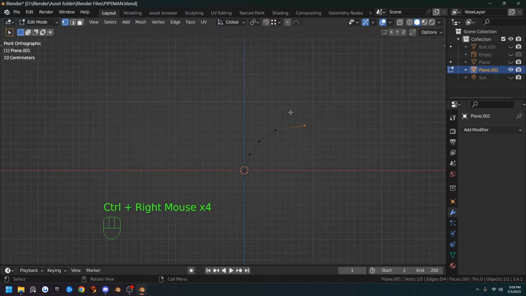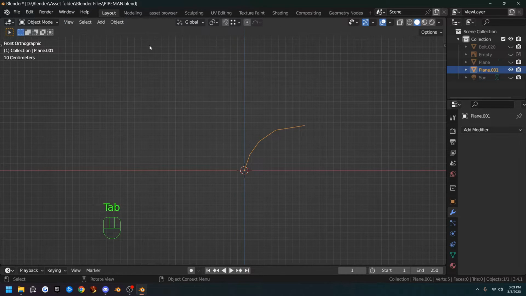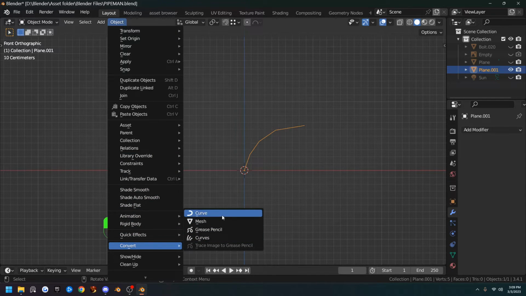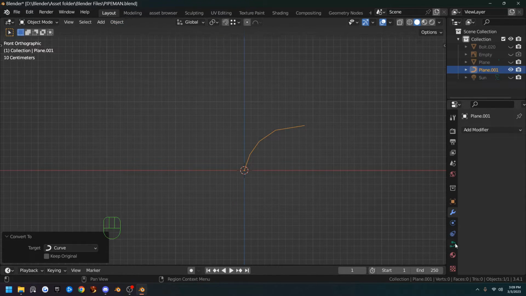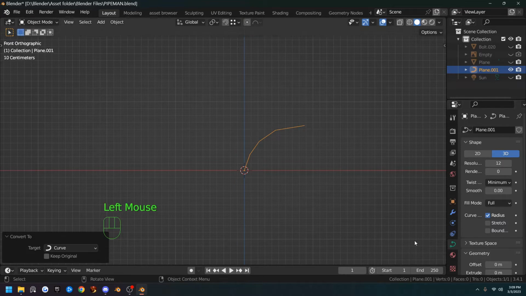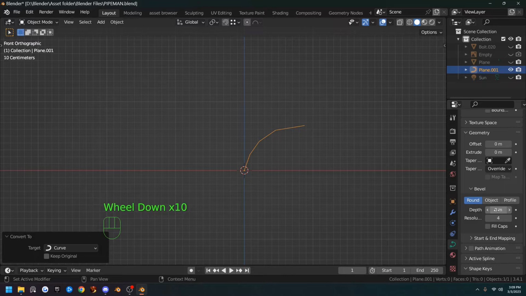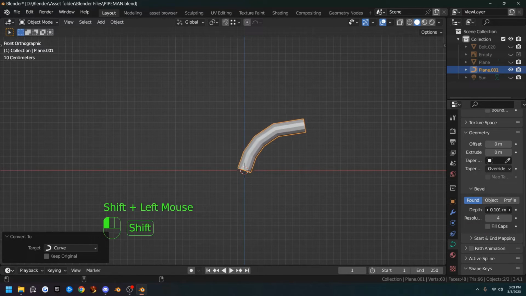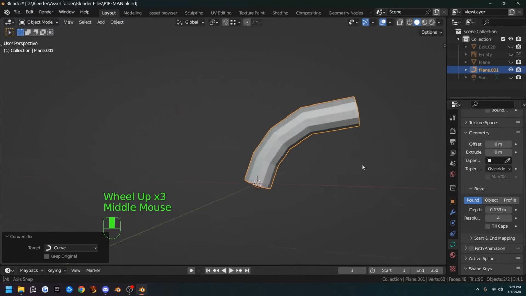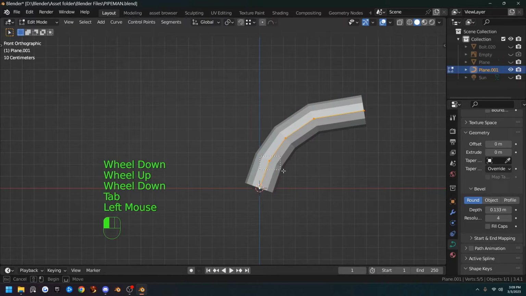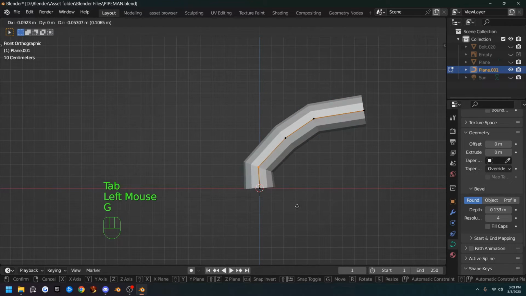And then once you have your curve created, or your vertex extruded, you can go back in object mode, go up here to object, come down to convert, and convert it to a curve. And that gives you your little green icon over here. You can select it, scroll down to geometry and bevel, and then just change the depth of it. And that'll give you a curve. And then while you're in edit mode, you can still adjust the curve how you want.